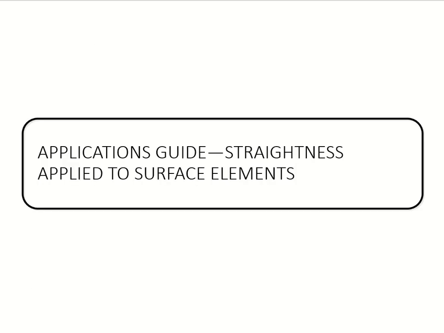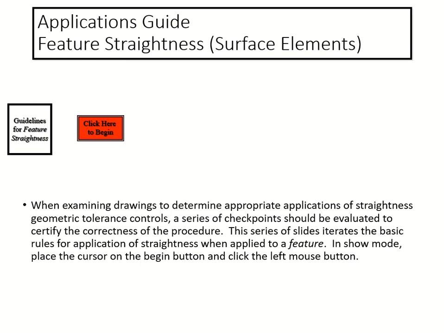All right, then we go into applications. So that's just a little flow chart that you can use to study the straightness. We're going to begin with this. It's just trying to analyze your drawing. So when you examine your drawing, we have to determine if you actually follow the rules for application of your straightness. We're going to check this way. So that's what this flow chart is about.